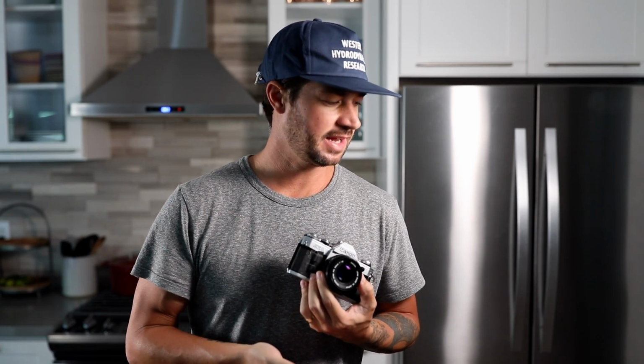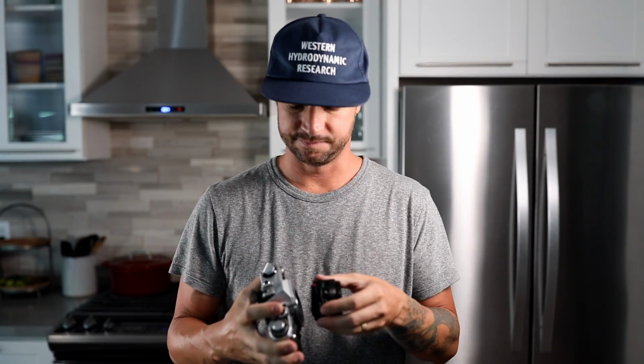Okay, so next up, with 35mm, you have a couple simple choices in my opinion. One is an SLR. So what that means is an SLR is similar to a DSLR. So if you shoot a Canon 5D Mark III or Mark IV or an EOS R or something along those lines, you're familiar with what you see through the viewfinder is what the lens is seeing, and that's what the photo is gonna be. So as you focus your lens, you're seeing the focus in your viewfinder and you're gonna get a photo of that. The only difference is with film, the mirror pops up and it exposes film versus a digital sensor.